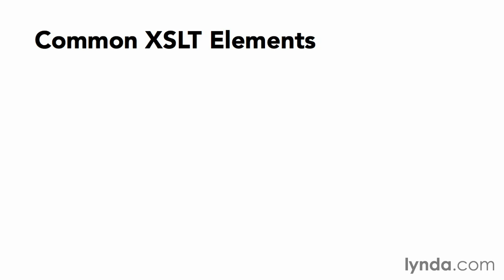Before we get started writing our own XSLT style sheets and trying them out, I'm going to review some of the more common XSLT elements, explain how they work, and then just show a really quick example. The first is the XSL style sheet tag. This is how you define a style sheet.